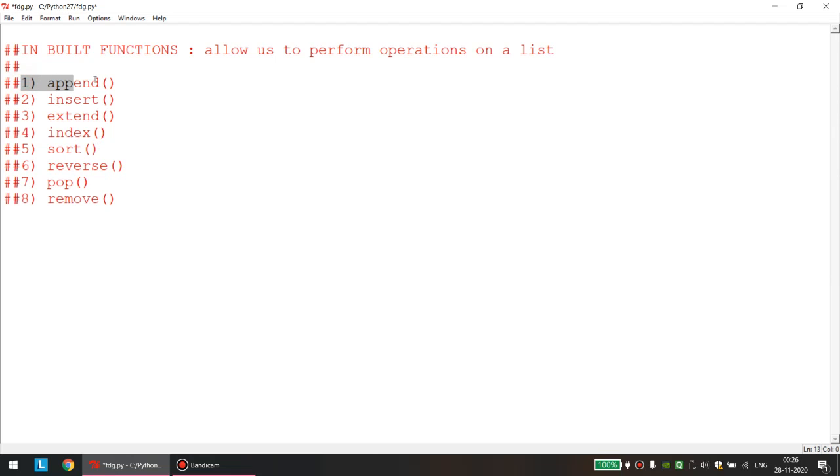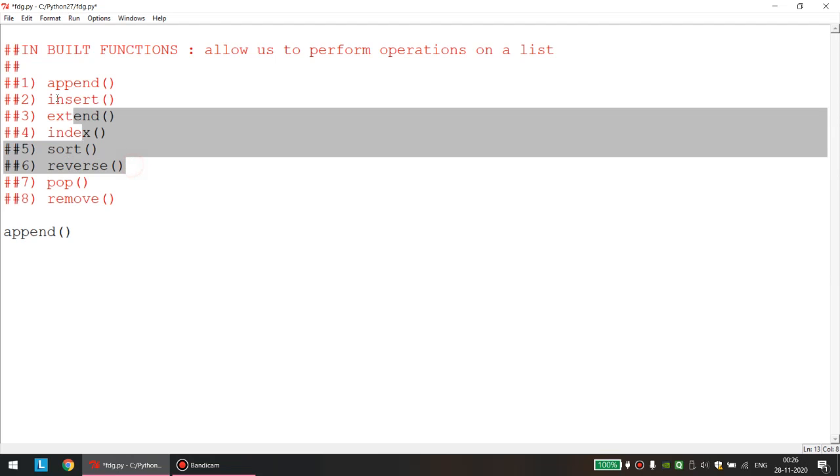And out of that, this is a method which will be extra useful in everything. After I complete this video on the append method, then instead of using the normal method to enter elements in a list, we will make use of this method. Fine, let's start with this. In this video I will be only discussing the append method. And I think this week we can try up to this.